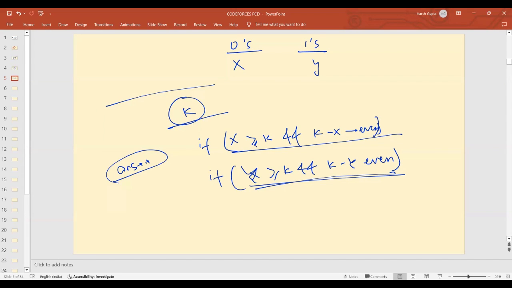Wouldn't it be x less than equals to k? Oh, sorry. Yeah, x less than equals to k and y less than equals to k. That is, the number of zeros that you have to convert should be less than equals to the number of operations that you are performing. Sorry for that. Is this thing clear?